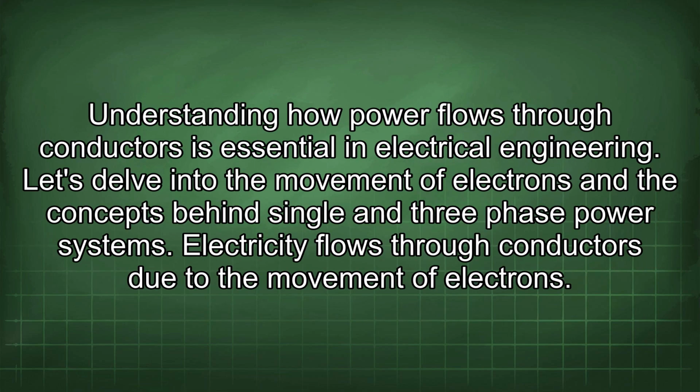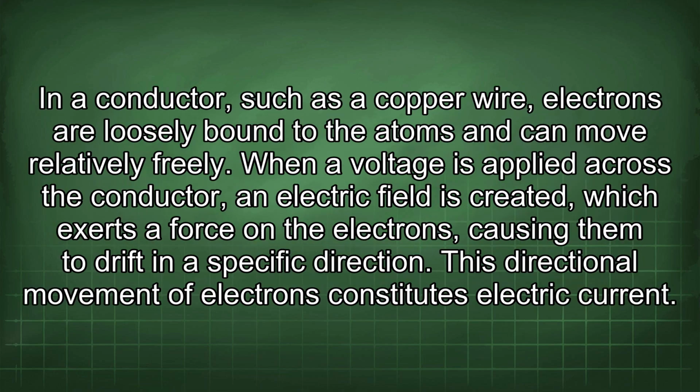Understanding how power flows through conductors is essential in electrical engineering. Let's delve into the movement of electrons and the concepts behind single and three-phase power systems. Electricity flows through conductors due to the movement of electrons. In a conductor, such as a copper wire, electrons are loosely bound to the atoms and can move relatively freely.